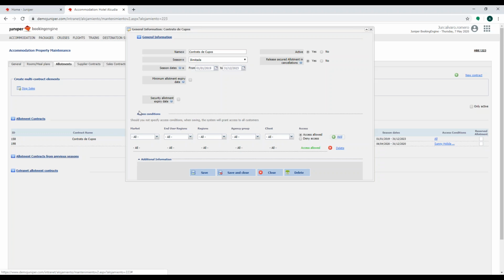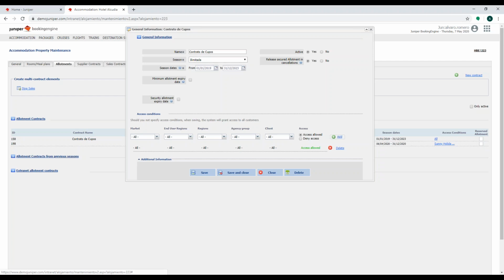Here we can select if this accommodation, this allotment, this contract is allowed to all markets, all end user regions, all agency groups, and all clients. This is something you need to keep in mind in order to configure this part.